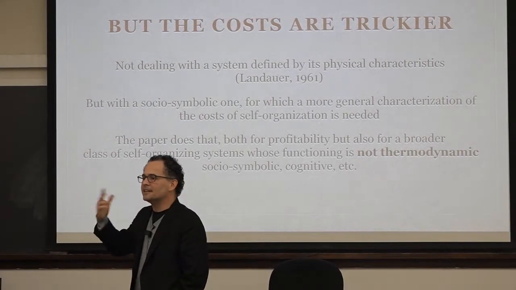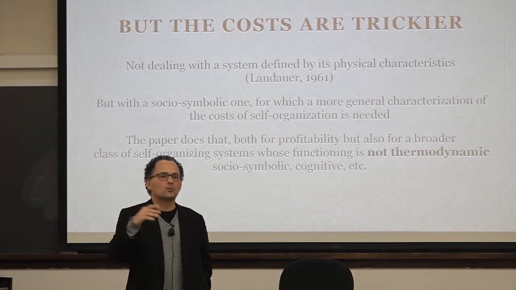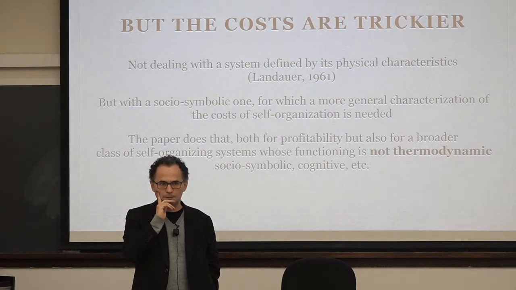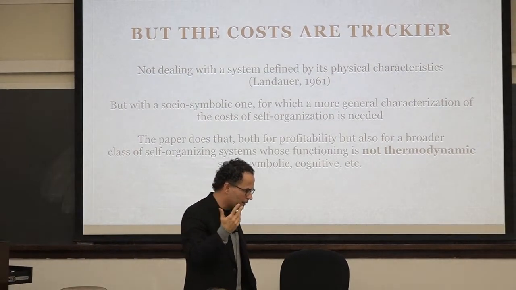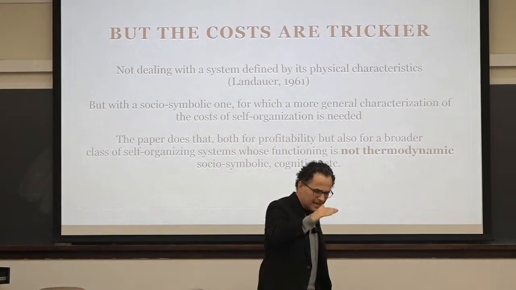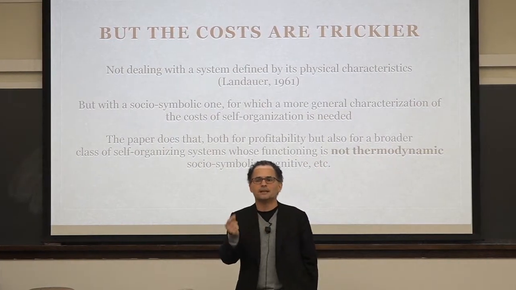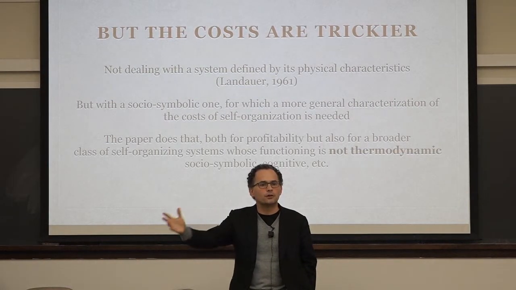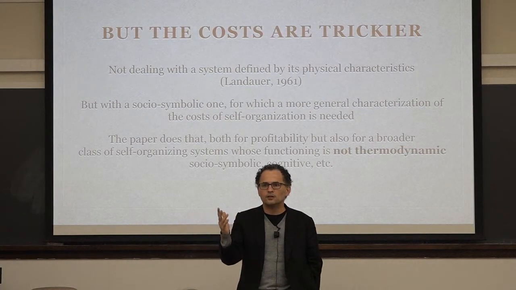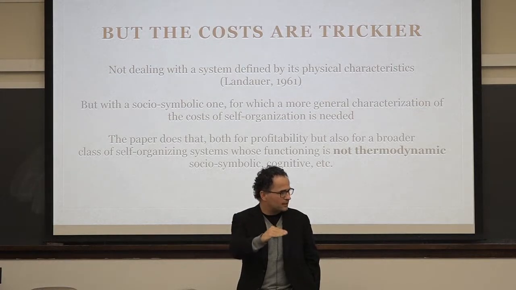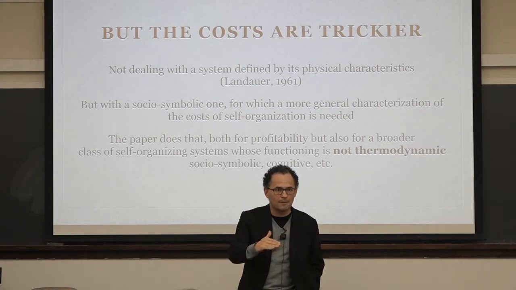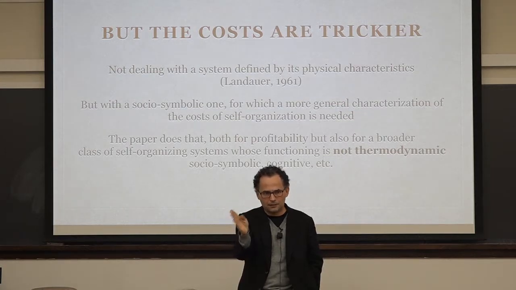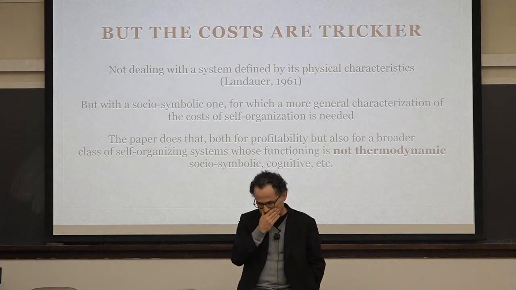You see, this idea of informational accounting in some ways can be understood to have been born with a contribution of Landauer, 1961. Landauer was trying to come up with a theoretical limit, the minimum possible cost that would be necessary to manipulate an information-bearing physical degree of freedom. He's basically trying to figure out how little energy we need at the theoretical limit to carry out computations, changing a bit from 0 to 1.